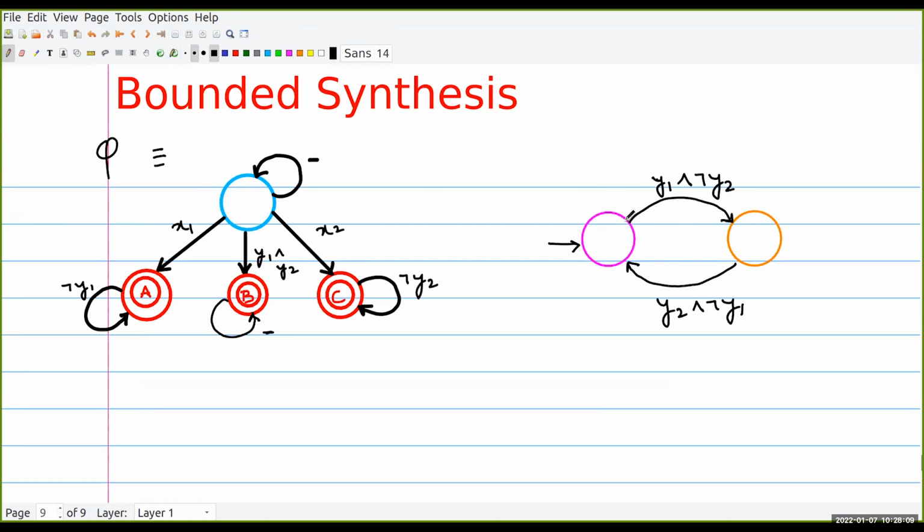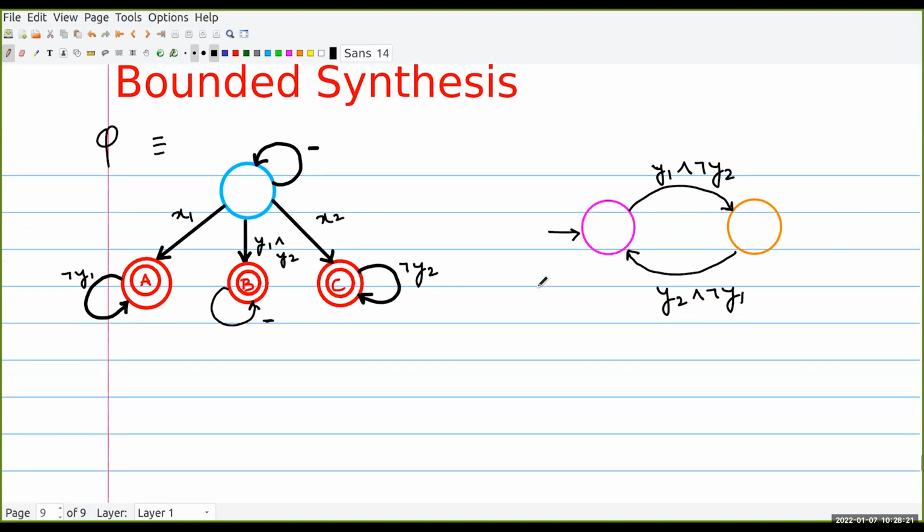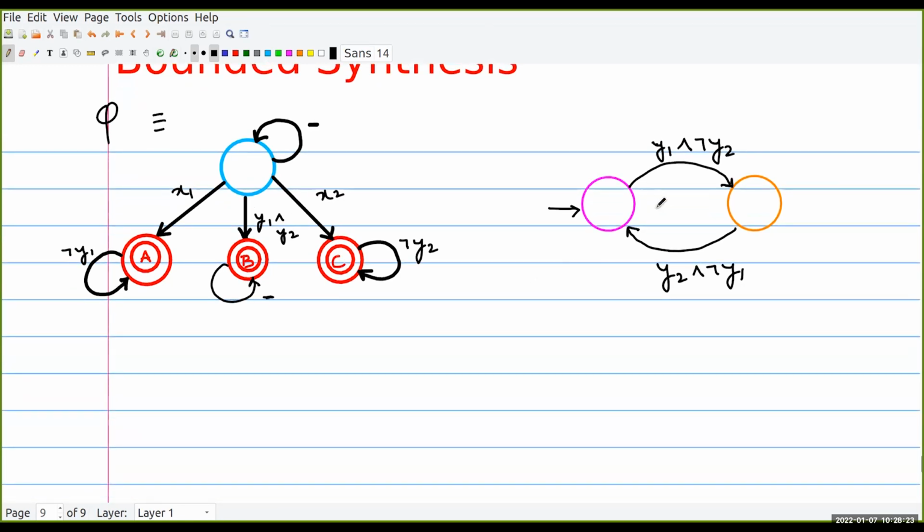In fact, Strix was also generating this. I've just taken it here for the sake of simplicity. You can take any arbitrary implementation. What we're going to do is write down what it means for an implementation to satisfy the specification. So the first thing that we'll do is take the cross product of these two.